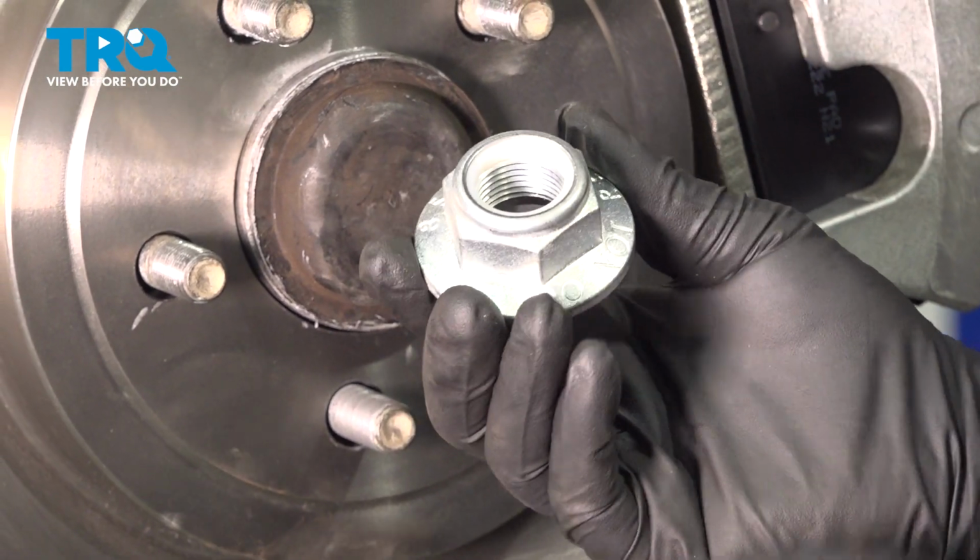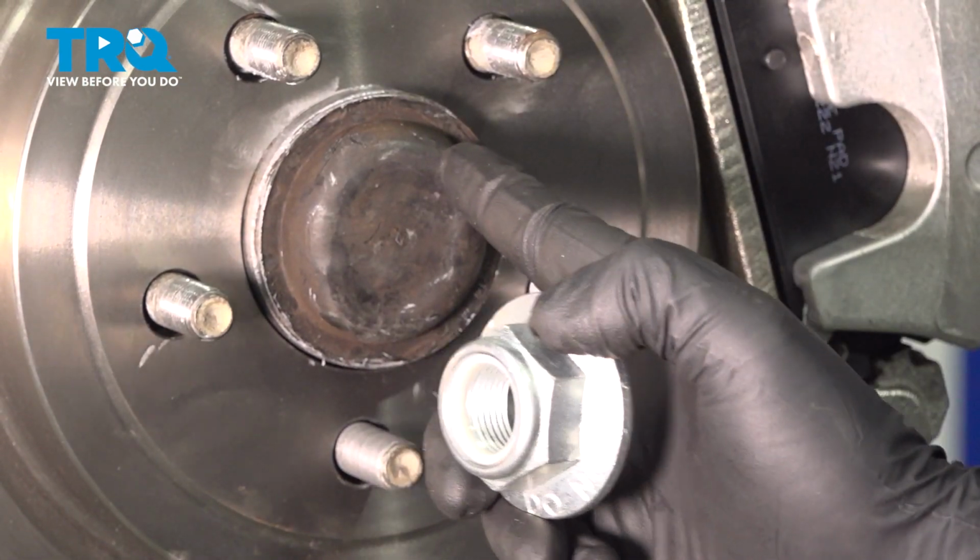In this video, we're going to show you how to replace your spindle nut located right here behind your spindle nut cap.